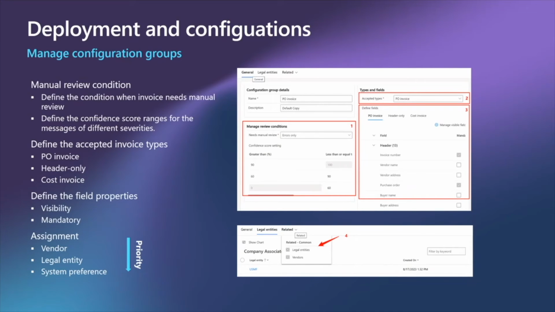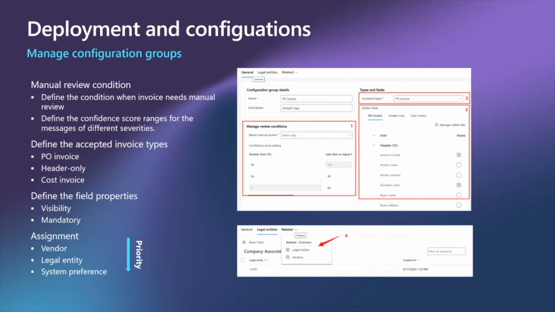You can also control whether a field is mandatory to be filled in the side-by-side view. Once you define this configuration group, you can assign it to the vendor, the legal entity, or the system preference. The runtime sequence is like this: if the configuration group can be found on the vendor, it will use the configuration group on the vendor.